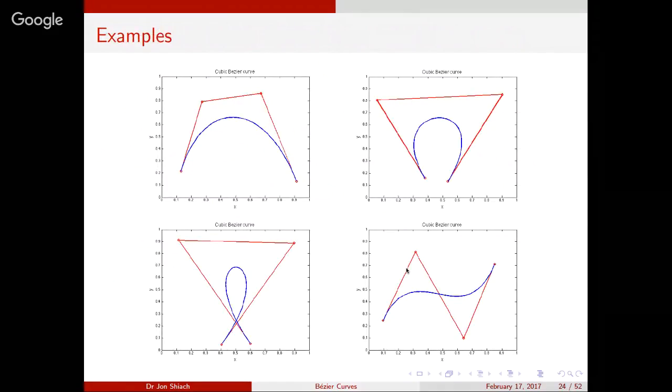Okay, here's a few examples. I've had a bit of a play with these. This is MATLAB. Part of your assignment is similar to this, but all I've done here is looked at a few cubic Bezier curves. Here's a straightforward one. 4 control points, the blue line gives you that loop. Play around with where the control points are, and you can make all sorts of loops and things like that. Drawing packages always have these Bezier curves, so you can click a few control points and it'll give you a smooth curve.